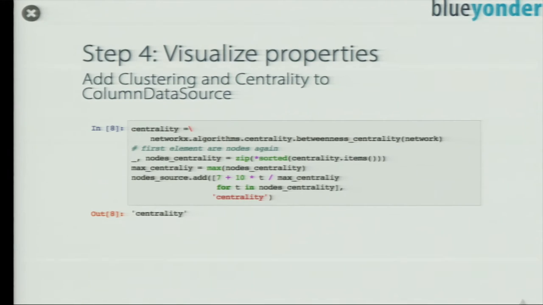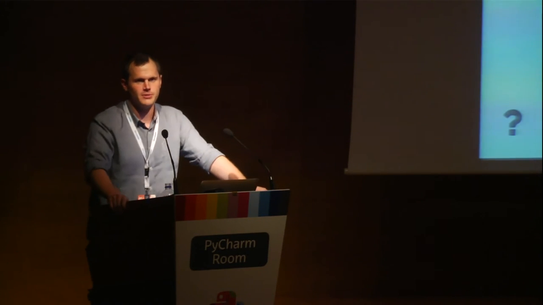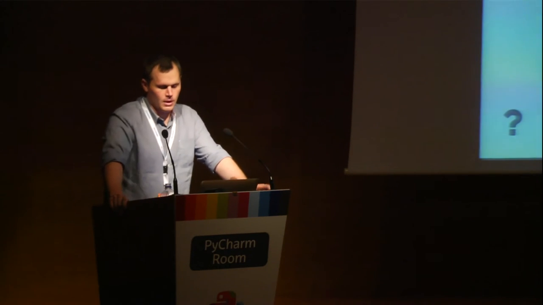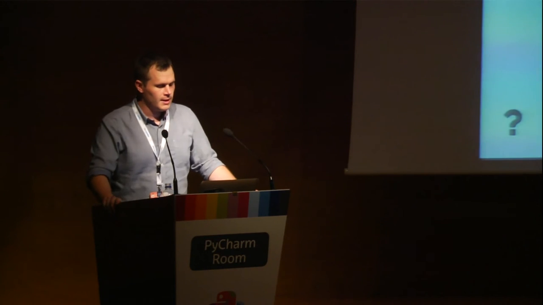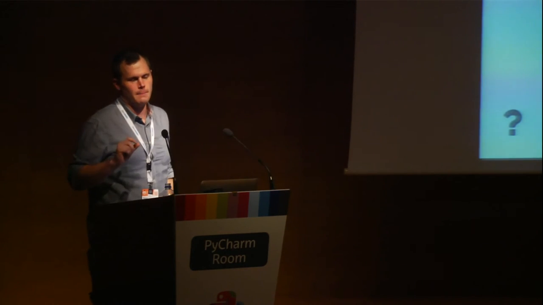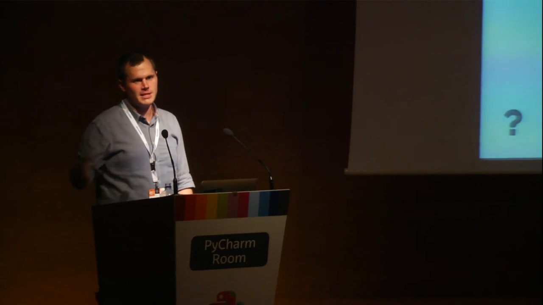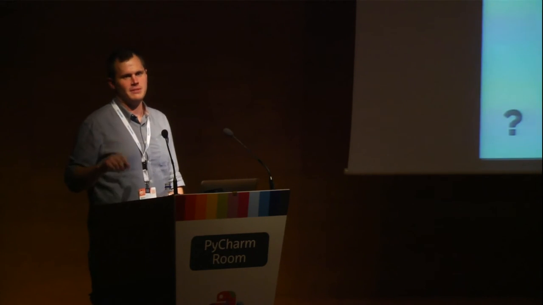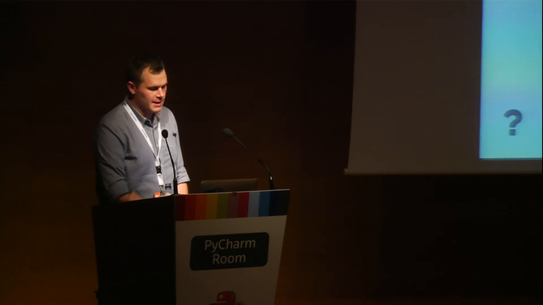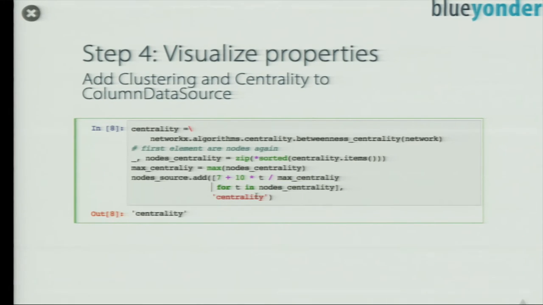It's not so complicated — NetworkX provides some really cool algorithms. You can use multiple centrality algorithms. I chose betweenness centrality: a node where a lot of shortest paths have to cross through has a high betweenness centrality. Again it's a dictionary, so we have to transform it a bit. I use it and put the values as a shifted mapping to a range — I want to use this value for the size of the circles. The least important has size 7, the most important maybe 17. It's just a range mapping. The new column for my ColumnDataSource is 'centrality', and I add it to my node source.